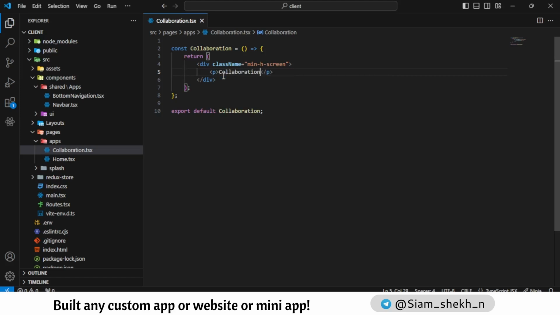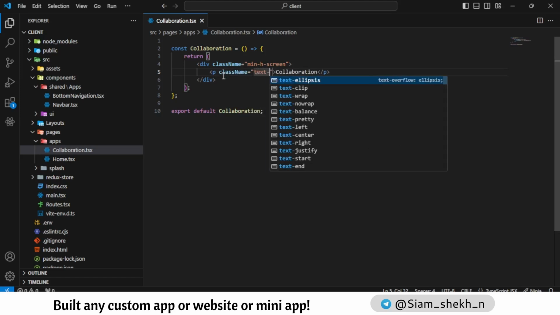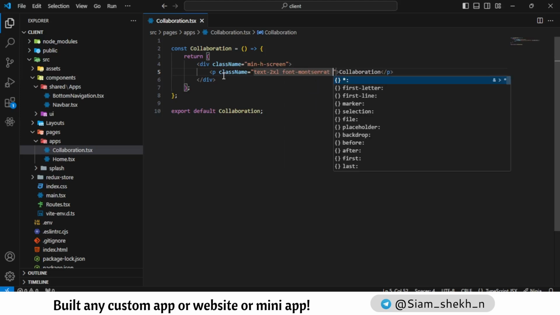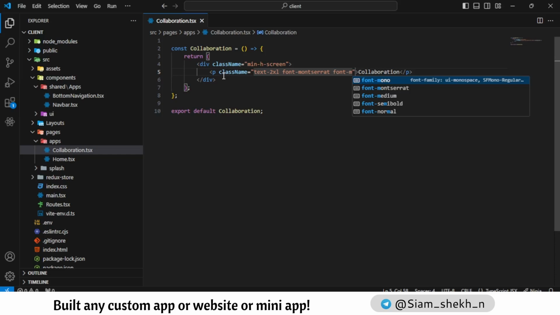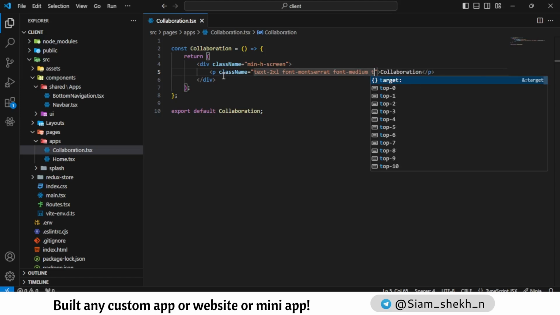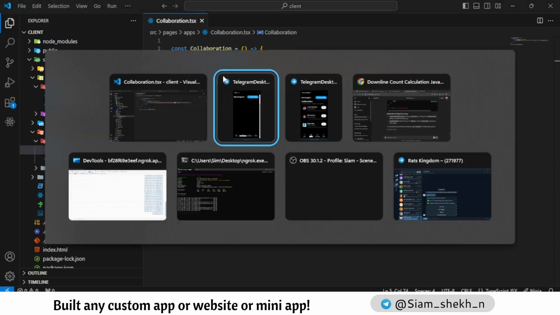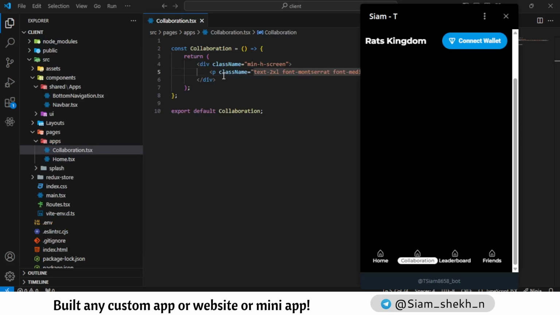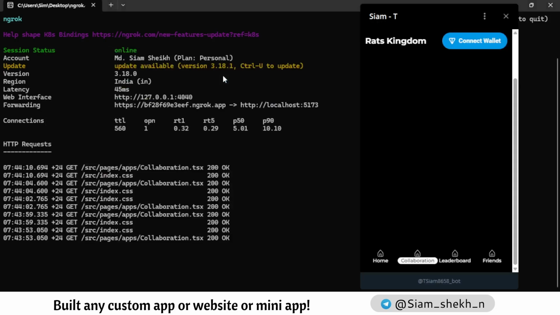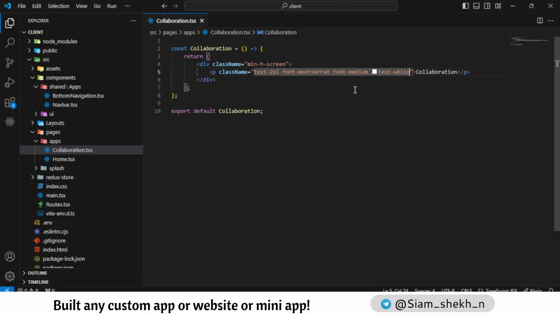Here we need to add the collaboration, then class name, then text is 2xl, then font is Montserrat, then font weight is medium, then text is white, and anything more. Everything done, but why do you not show me the result? Yeah, everything done.